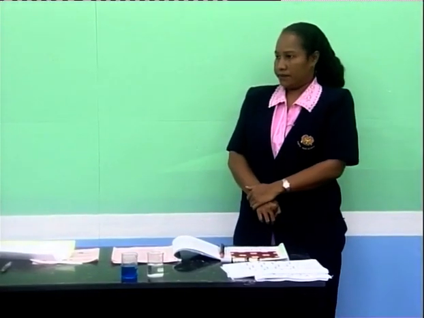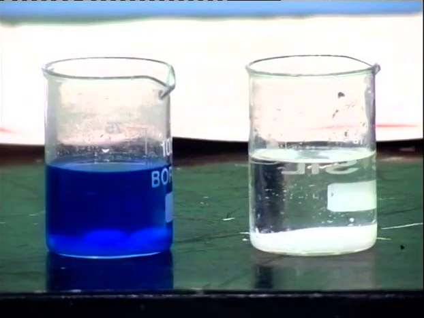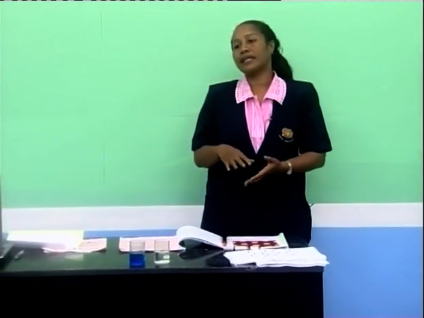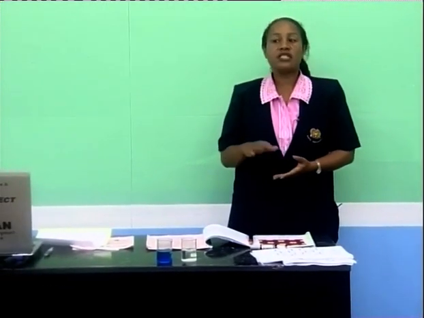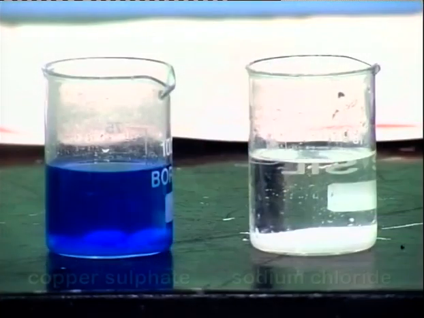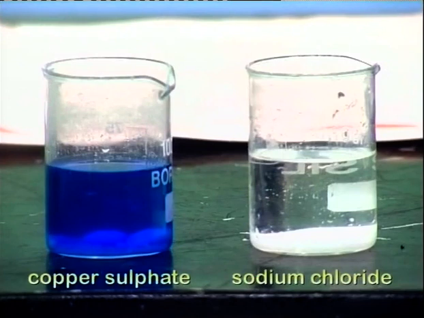Thank you. Saturated solution. Hands up if you went for his answer as saturated solution. Very good, hands down. That is correct. If you find that no more solute will dissolve in a particular amount of liquid and you see the remains in that liquid, that is called a saturated solution. So I have a saturated solution of copper sulfate and sodium chloride. Okay, receiving teachers, I hope you have also prepared saturated solutions of copper sulfate and sodium chloride.